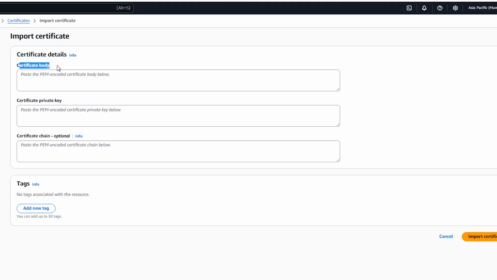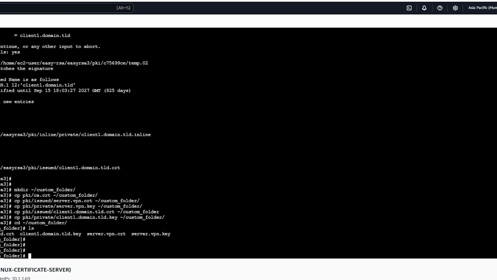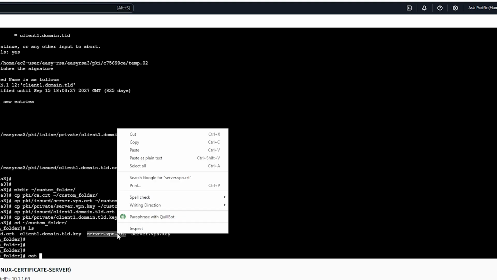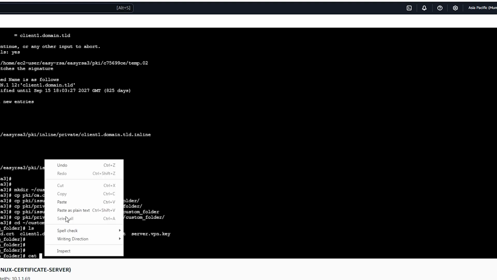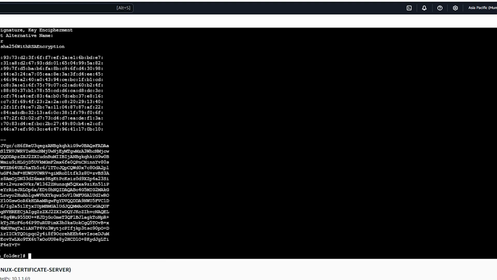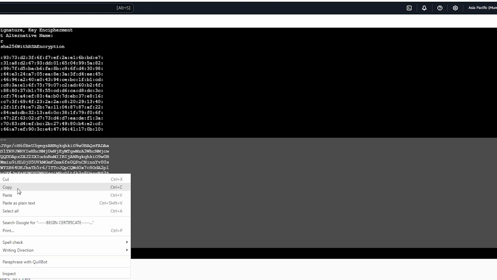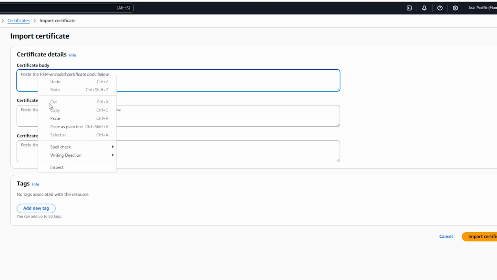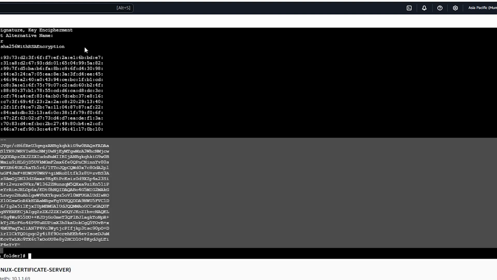From here, for the certificate body, you go back to your Linux and then type cat and then server. We'll copy this, paste, and then copy from the begin certificate up to the end. Right click, copy, put it here, then go back again.